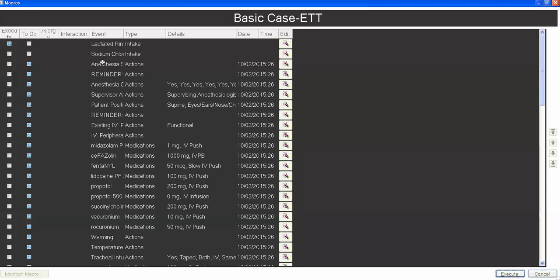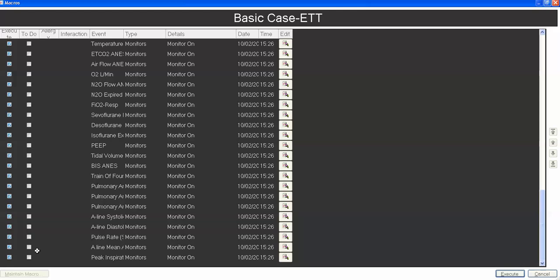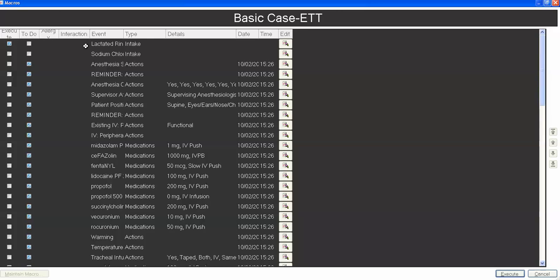First thing you do notice on top here is that you have your fluids, and it is checked off execute for LR. Everything else on here is a to-do for the rest of the case. And let me scroll down and show you that we also do have our monitors and our gases on here. But these are to execute immediately, so those could immediately start recording the patient's vitals and recording gases. I'm going to scroll back up to the top. And let's just say, for example, if we knew that our patient was not on LR, they were on 0.9, we'll hit the 0.9 execute and then uncheck for LR.